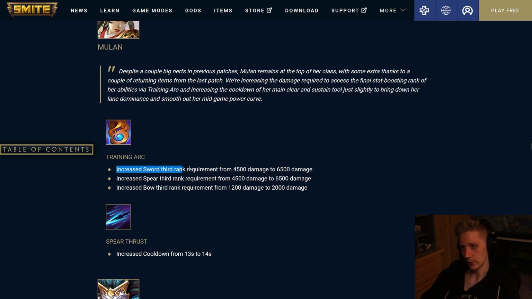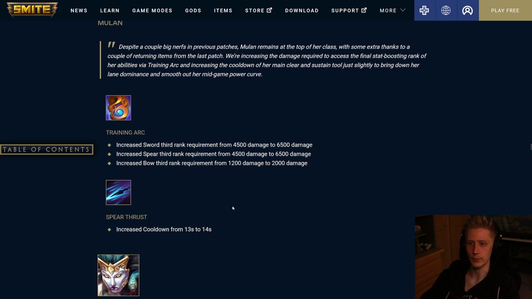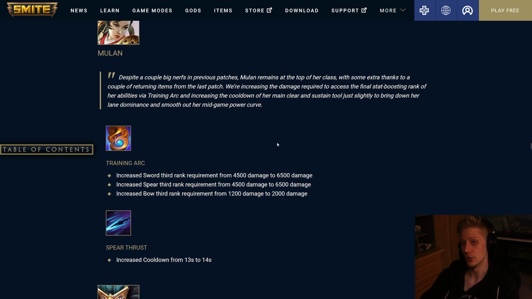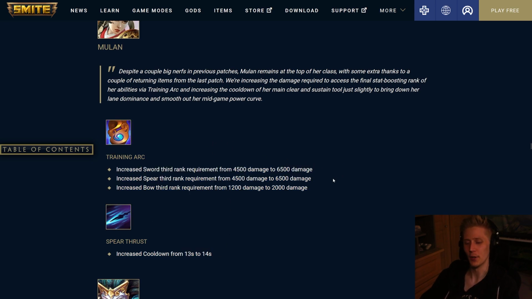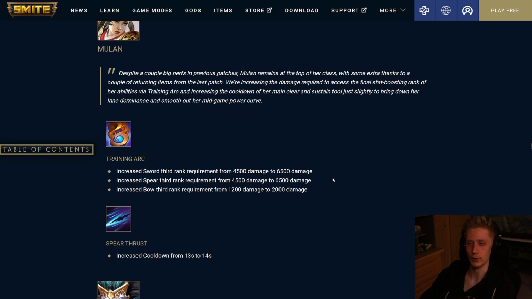Mulan is getting nerfed. They have increased the requirements on all of her trading things for the 3rd rank specifically, and then they have increased the cooldown of Spear Thrust from 13 to 14. Mulan honestly was falling off quite a lot. Mulan is still good, but not so overbearing anymore, especially with the Blackthorn nerf. And so honestly, I don't even know if this stuff was necessary. Maybe she'll be pretty bad right now, but yeah, she was pretty dominant for a long time. I think they're a little bit late on these nerfs, honestly. I feel like she has been falling out of the meta quite a bit in favor of stuff like Cthulhu and King Arthur and Cuchulainn and stuff like that. She's not really the best abuser of Shield of the Phoenix.